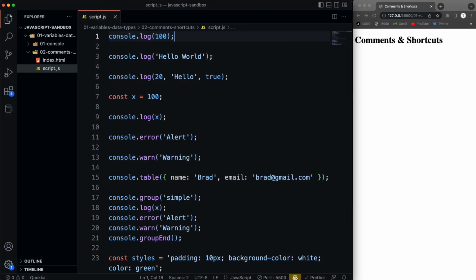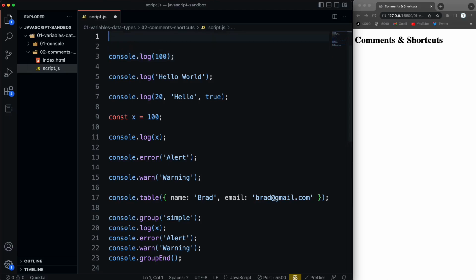Now, comments are used for documenting your code and explaining things in a more human readable way. Oftentimes, multiple developers work on the same code base, and comments are used to explain what a certain piece of code does. It's especially important when you're working on a project with a team of developers. And comments are also used to disable code, so if you have code that you don't want to delete, but you also don't want to run, then you would comment that block of code out. You can even use commenting as like a to-do list for yourself or for other developers. So very helpful.